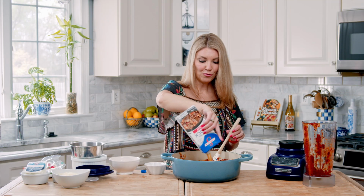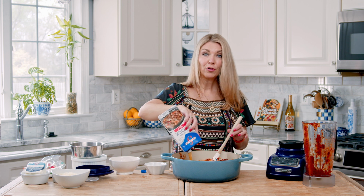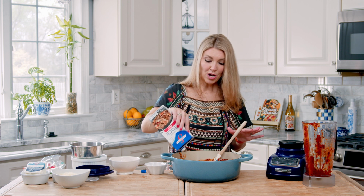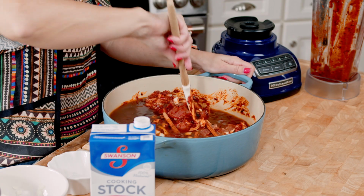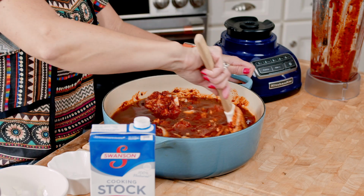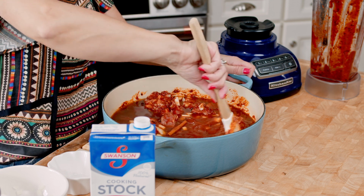And you want to use the whole box if you're using a box of beef stock. And I prefer beef stock over beef broth. I feel like it has much more depth of flavor and gives everything that slow cooked flavor when you're trying to make a soup in 30 minutes. It's fabulous for that.